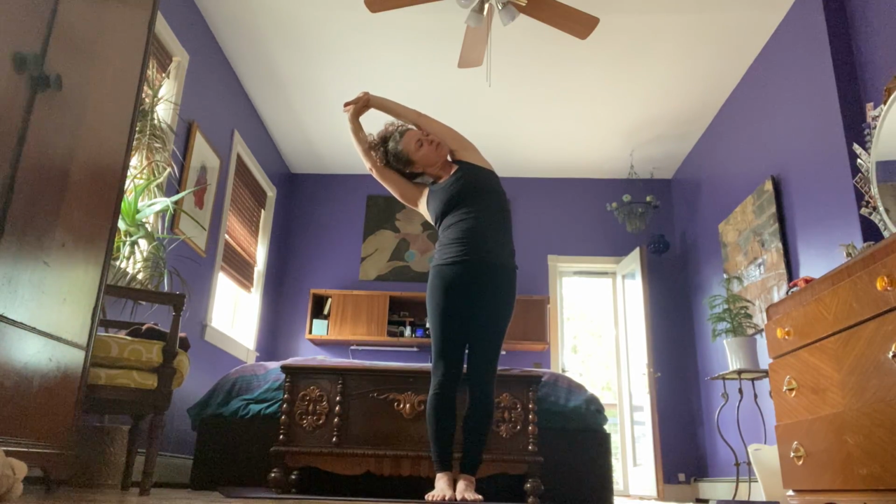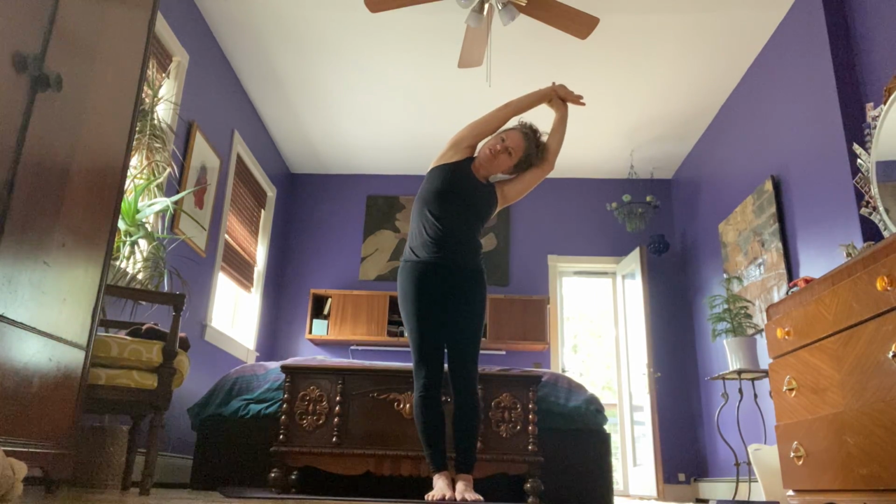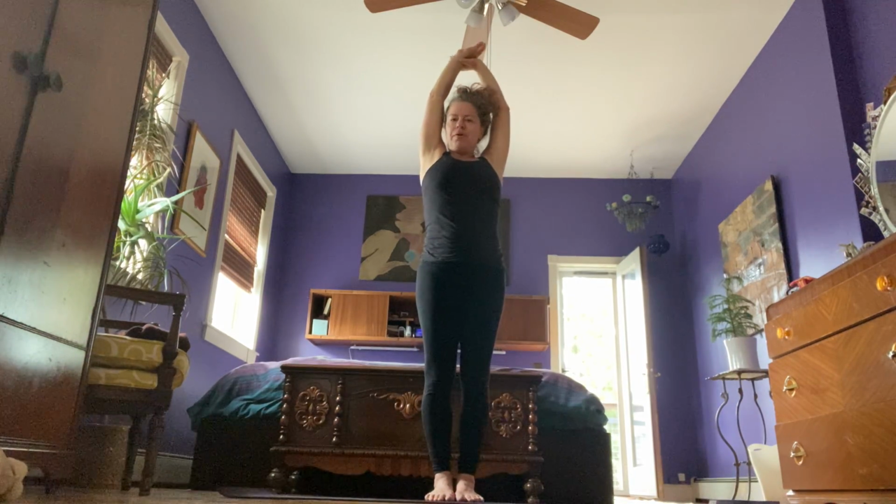And let's do our banana stretch. Feet together. Grab one hand, reach it up and over to the side, banana. Whew. Nice side stretch. Making that banana shape with your body. Come up to the center, grab the other wrist and pull it over to the side. Banana stretch. Breathing in, breathing out. Come on up.